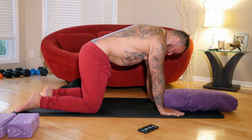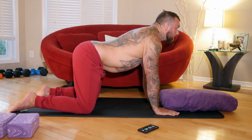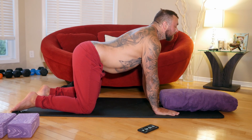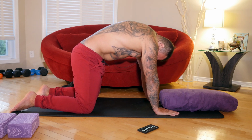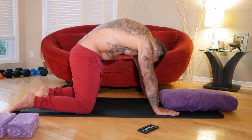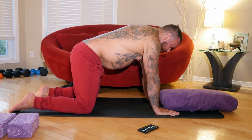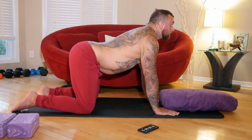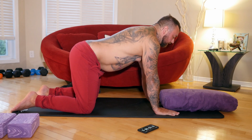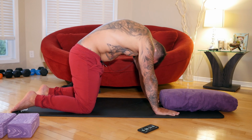So we're going to take one big inhale, dropping the belly button down, looking up, curving the spine. Exhale, draw the belly button in, chin to chest. Push through your arms and round your spine. Inhale, belly button down, looking up, curving the spine. Exhale, pushing through the arms, rounding the spine.